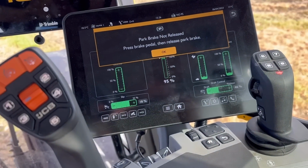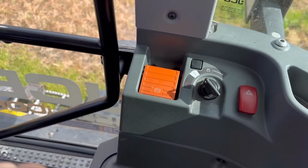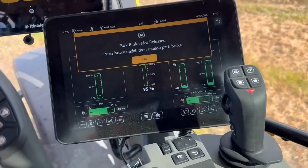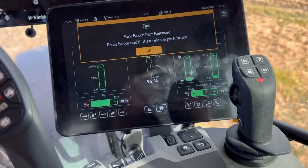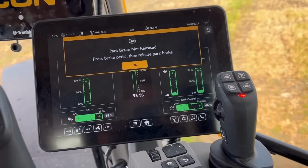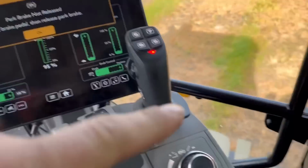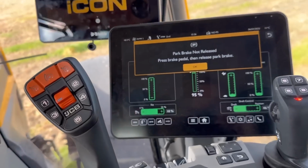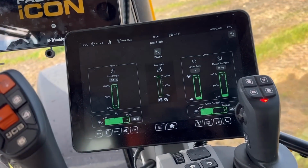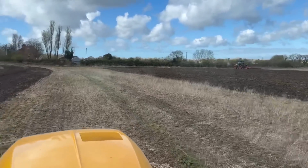If you're watching anyone from JCB, when you go to put it in reverse and rev it up without taking the handbrake off, you get that warning on the screen. So you do take the handbrake off. That warning will basically stay on until you press OK. So, being as how I do it nearly every time, it permanently says that on the screen. It should realise that I have now taken the handbrake off and pressed the brake, so it should just disappear, but it doesn't. So you do that. It's like a race up and down the field here.